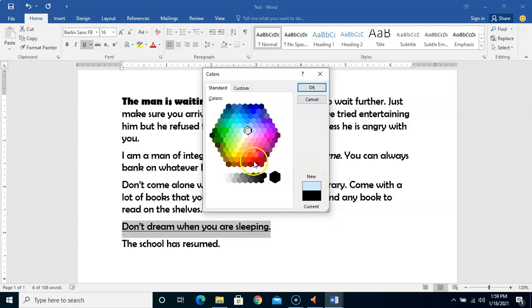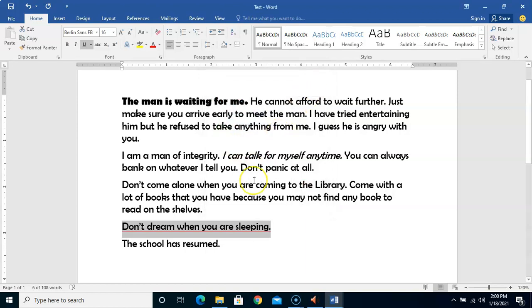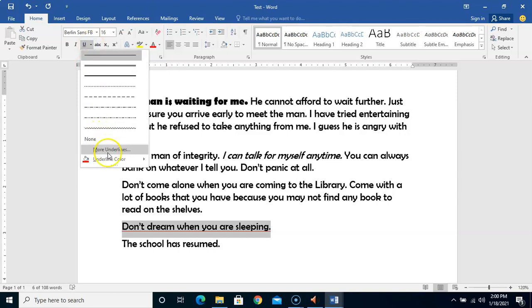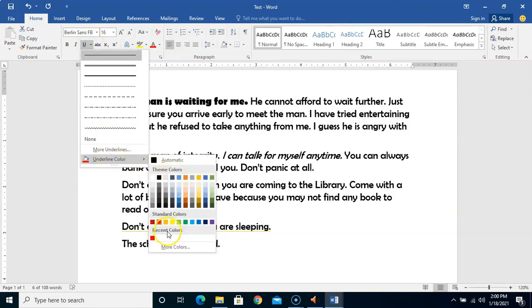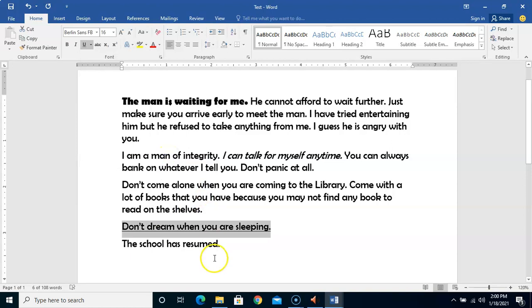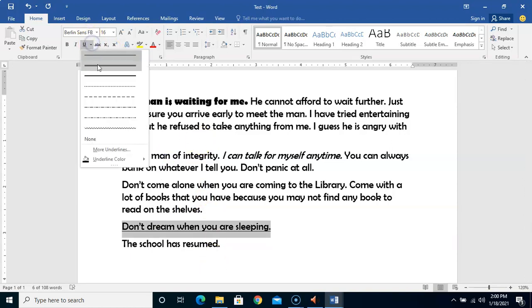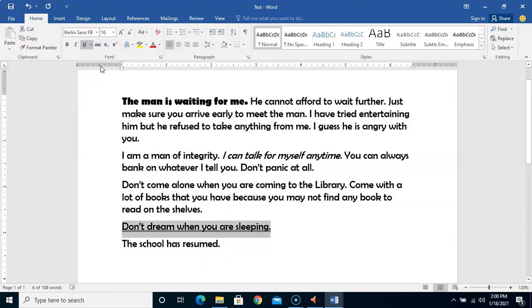Okay, but let's choose a color that will come out. Can you see now? So if I click now, it's going to change it. Can you see that? So it has changed. So if you want to go back to do that, you know where to go. Again, you go to the drop down button, come back to the underline color, okay, and you come to more colors. But if you don't want that, you can change it back to automatic. Automatic means the normal color, which is black. And see that? So if I want double underline, this is what I'm going to have.